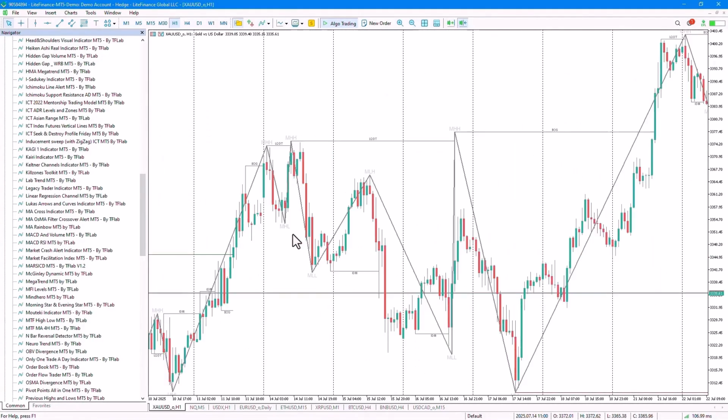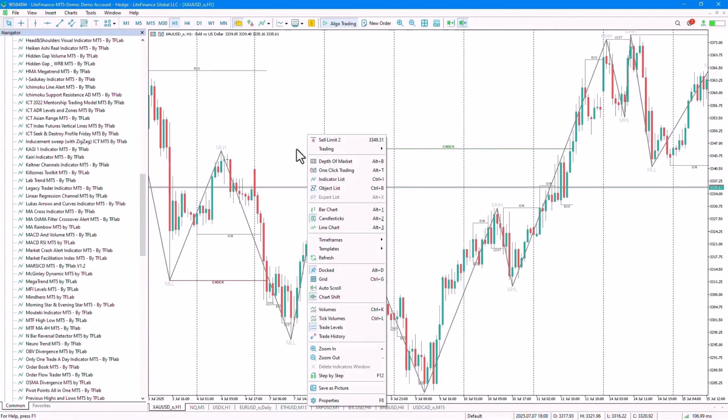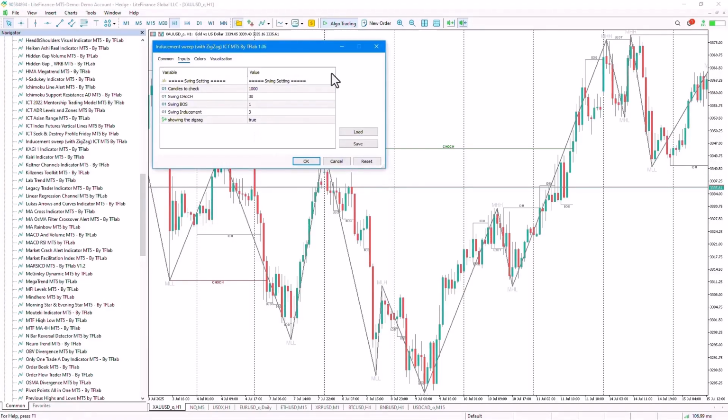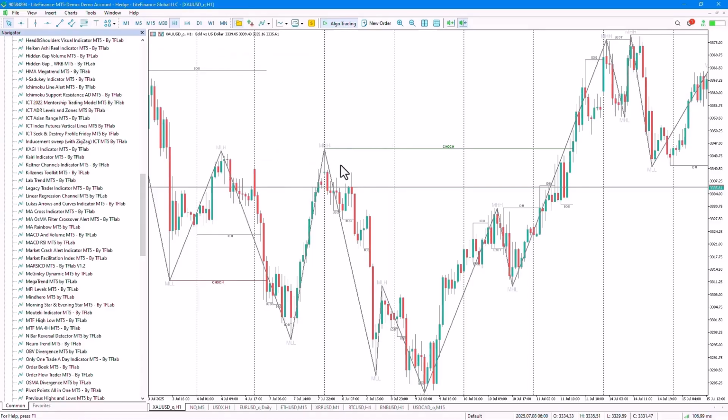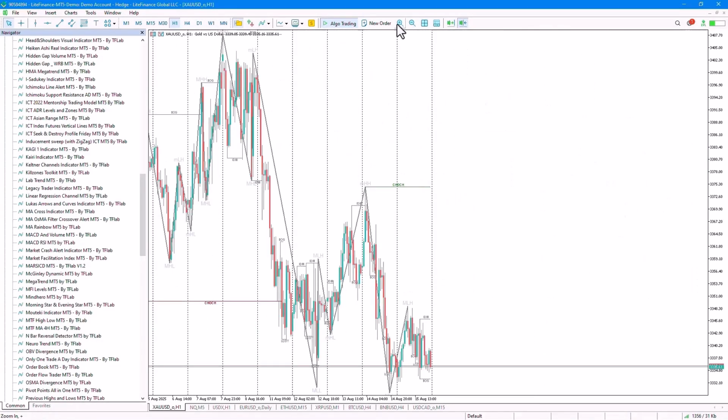it is identified as an inducement swing. And for another part, for example the CHoCH swing or change of character, which has been set with a period of 3, the indicator examines the swings, and if the swing in question meets the conditions, it is identified as a CHoCH swing. That is, for the swing high located here, the indicator examines 3 candles to the left and 3 candles to the right. And if this swing has the highest price, it identifies it as a swing high or a CHoCH swing for an uptrend, and it marks it for us.